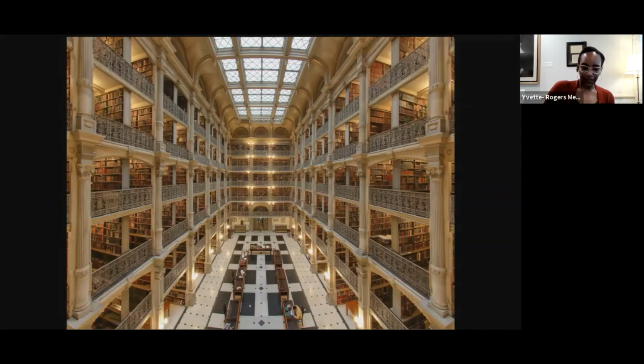The building opened in 1878, and there are massive skylights, which you can see at the top, which oversee 5 rows of ornate balconies that descend to an elegant marble floor. If you're not close enough, just stick your face by the screen and take a look at that library if you haven't seen it. It is so beautiful. I have not been there, but this is probably the first one I will try to visit once everything opens up.